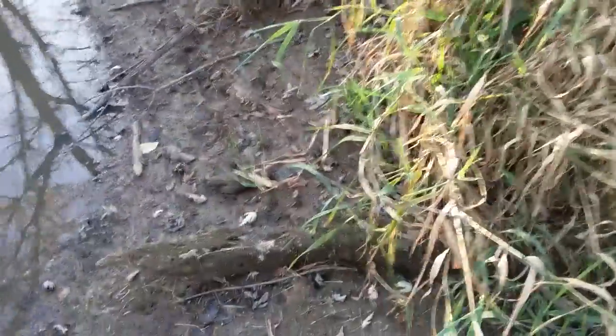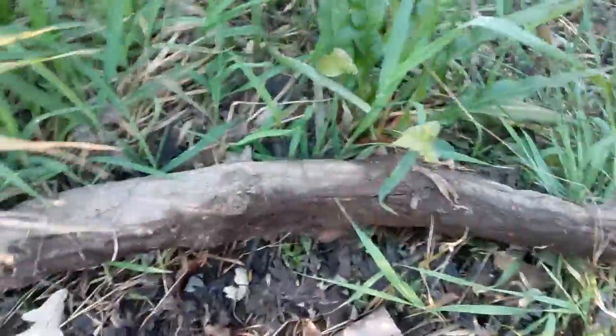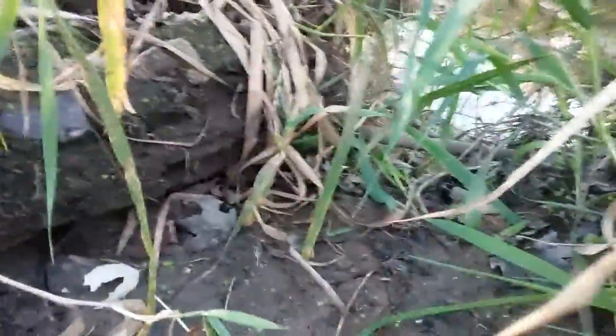Alright, so I've caught coon here before. So what I'm going to do is set a dog proof. It looks like they're coming up through right here, so I'm going to set a dog proof right there. Wire it to this log. Alright, so I got it set. Coons are coming right through there, so I got it set there.